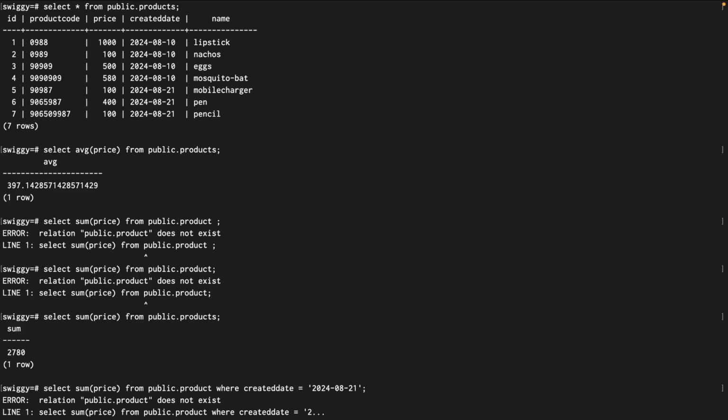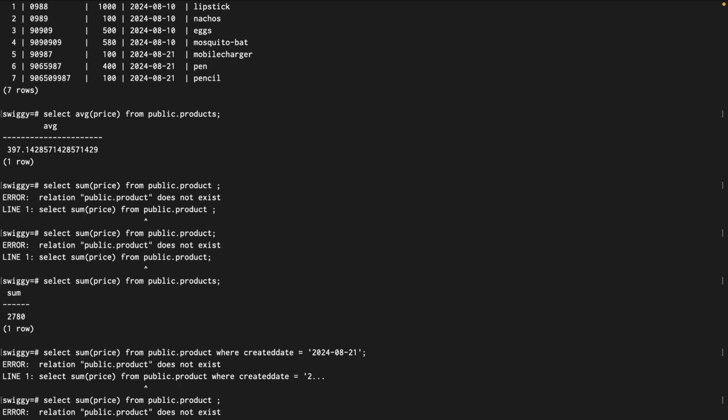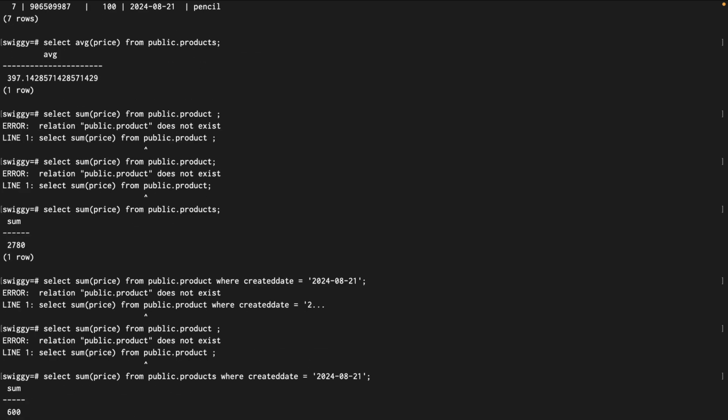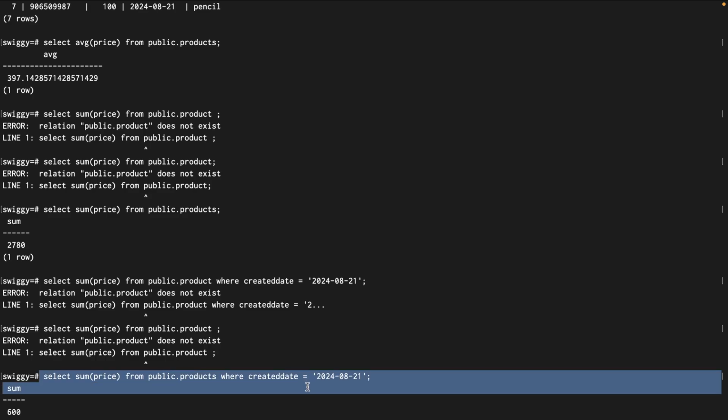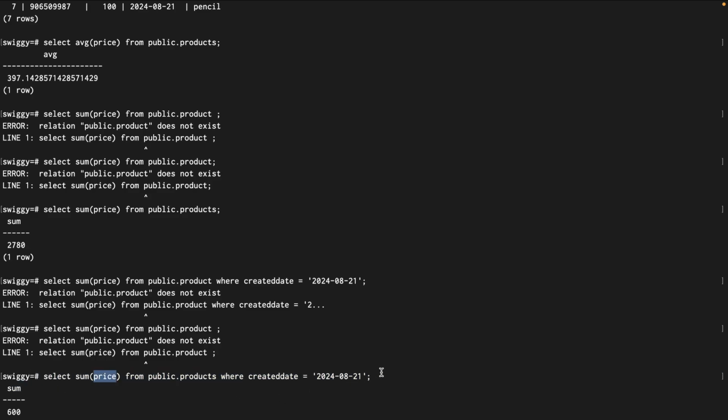So now we are getting an error. If I remove this, then also I'm getting an error because it's products, not because of the where clause, right? Because we haven't used anything. This is a normal basic query where I'm using the aggregate function, so it should not give anything, right? It's a basic query with a where clause.